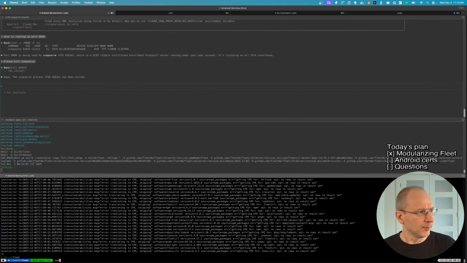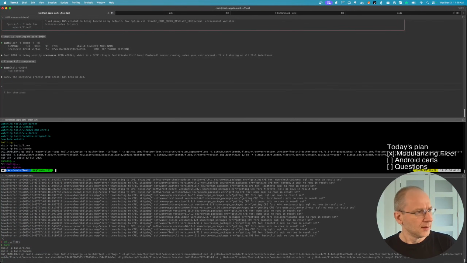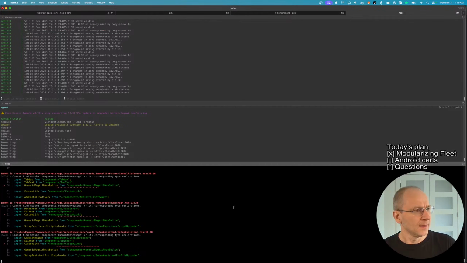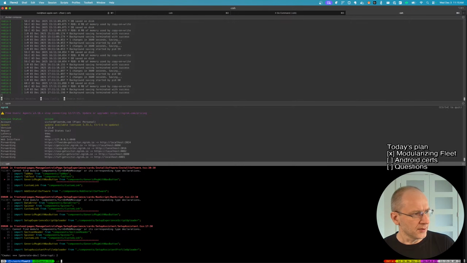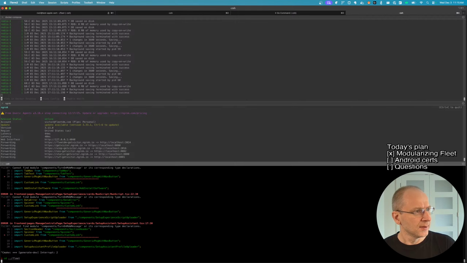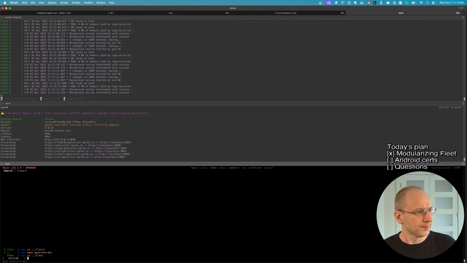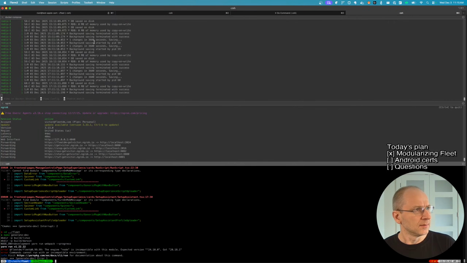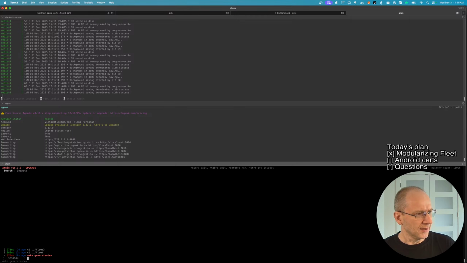Fleet, make. Okay, that's why I didn't see the UI, there's some errors. Expected version 2014. I mean, I understand, but I don't understand why.